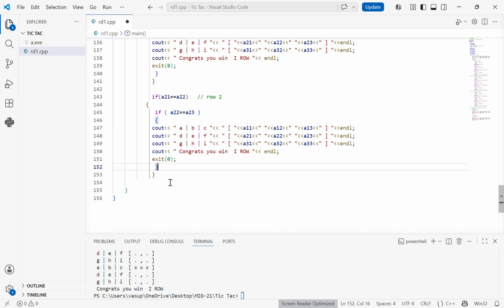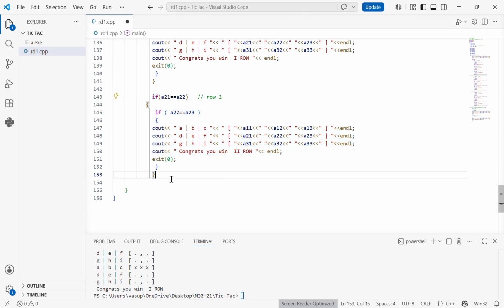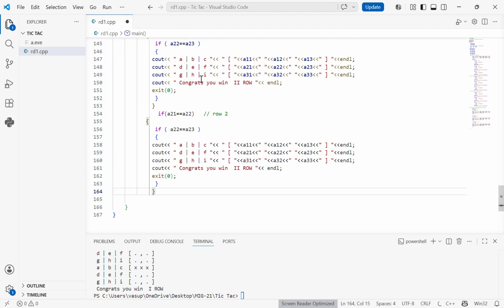Second row, okay, again copy paste, Control C, again Control V. Now you do the third part, A31, and this becomes A32, A32 becomes A33. So this will become the third row, and now we have completed our rows.